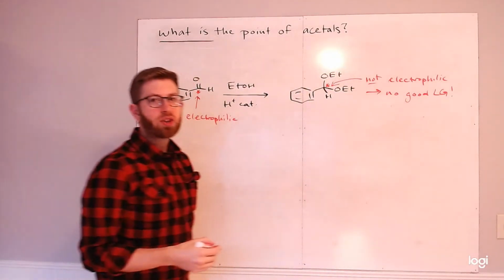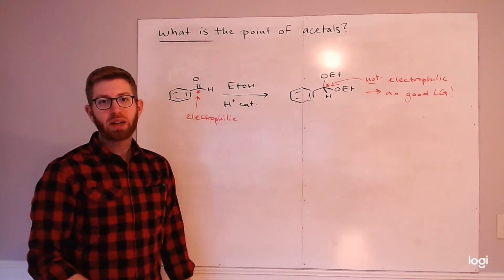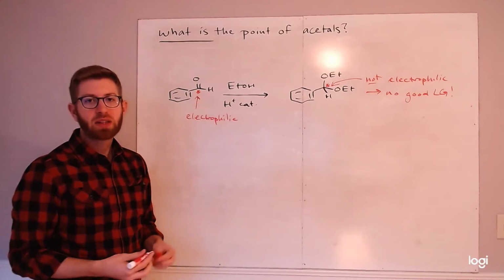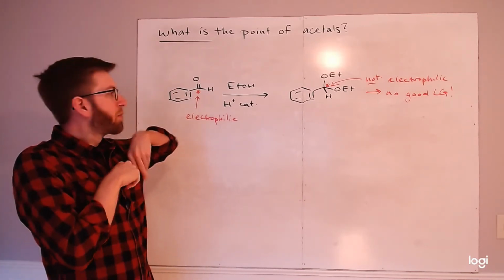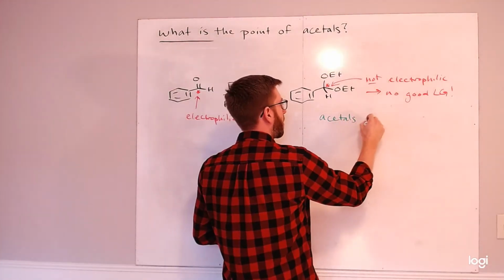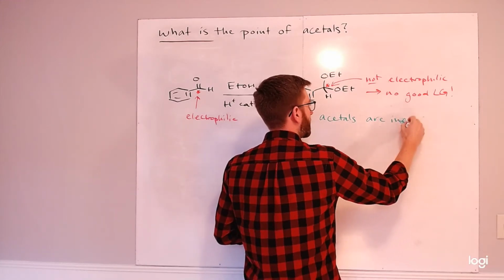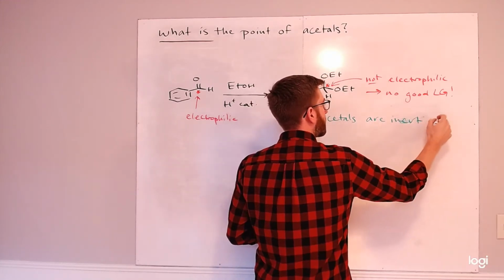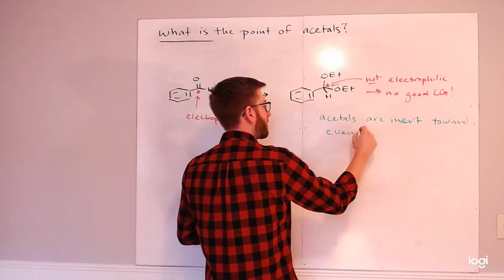And so you can imagine that even treating a compound that has this kind of functional group in it, like an acetal, is going to be resistant to most kinds of nucleophiles, right? So that's kind of the crux of what I want to discuss here, is that acetals are inert, meaning they don't react, toward even strong nucleophiles.